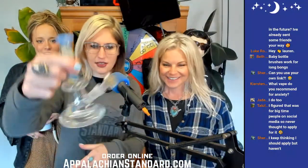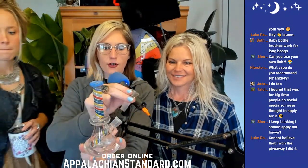Is there a slash hair in there still? No, okay. No slash hairs. So what we're going to do is light it, fill up the chamber with some smoke, and then pull the slide out of the stem, and then you're going to inhale. Then I'm going to inhale. So it's kind of like a 3-4 step method.